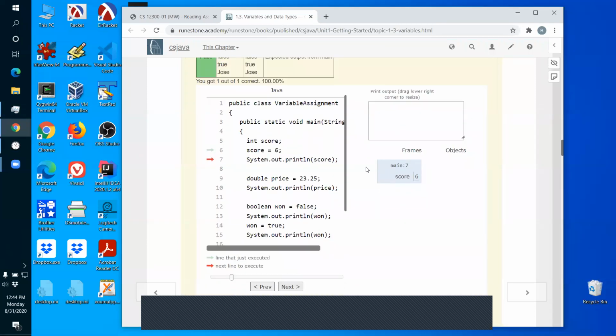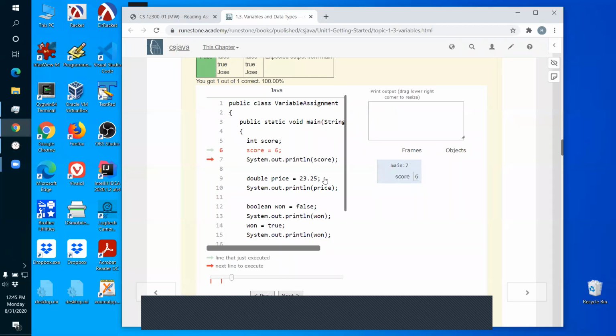variable. Notice that this code lens lets you watch your program execute. So it lets you see that when you got to line 6, you put the number 6 in a variable called score. Now see if I go backwards, now I'm at line 6. See, main means I'm in the main part of my program. 6 means I'm at line 6 of main, okay? When I click next, it happens.